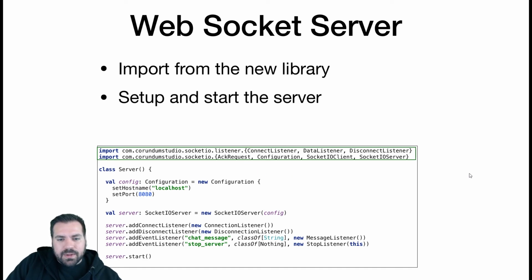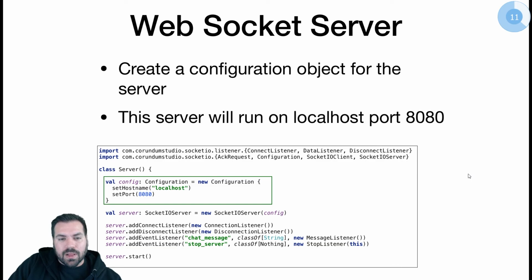So we import all the code from the library that we're going to use. Next thing we're going to do is set up our configuration and tell it the host name and the port number that we want to run this server on. For our purposes, we're going to listen on localhost, port 8080. So anything that wants to connect to the server is going to have to connect to our localhost port 8080. Or over the internet, this would still be the same even if somebody wants to connect over the internet.